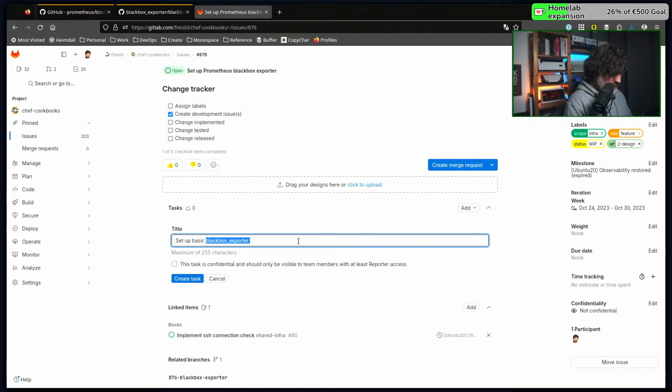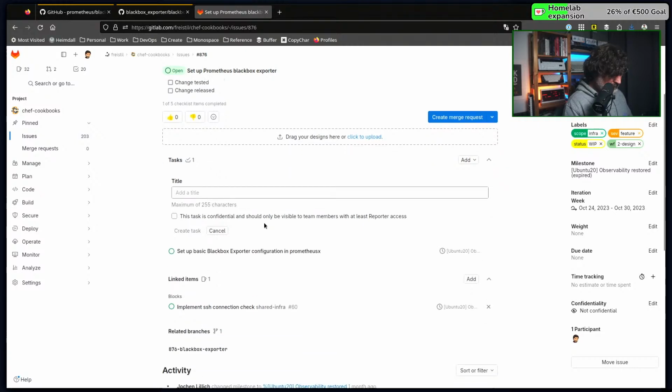Well, let's call it, as a name, black box exporter configuration in Prometheus X. If I create this task, it'll get a new issue number, 880.